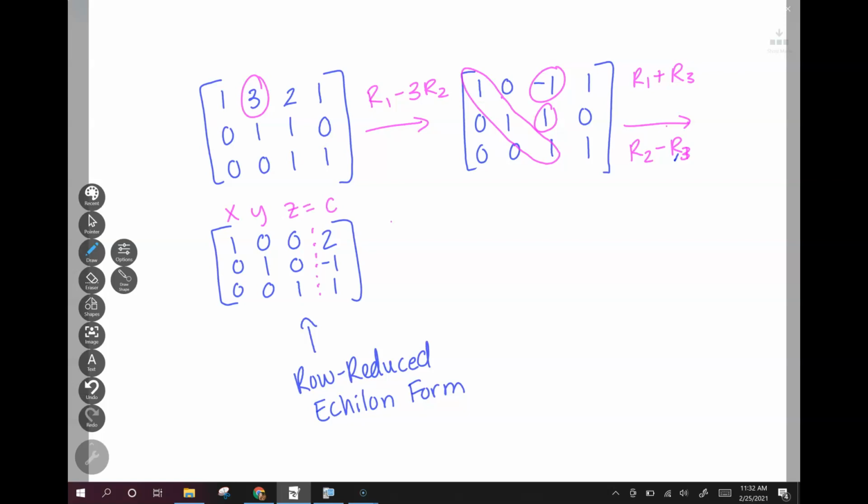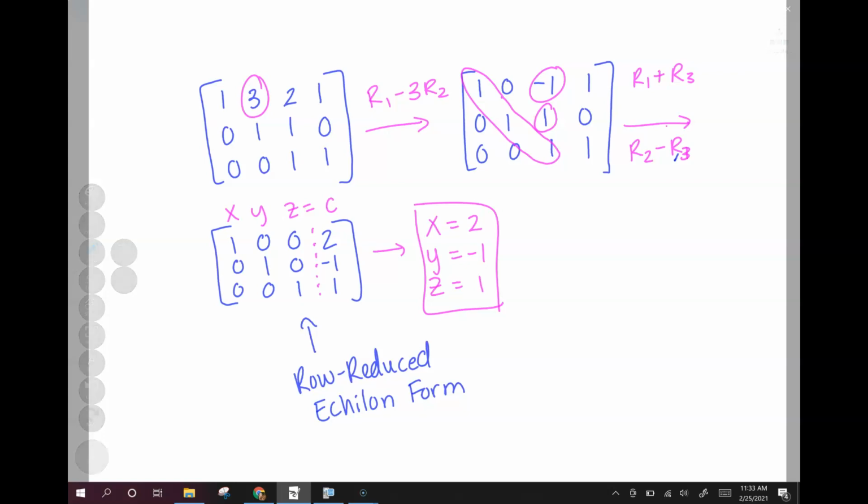And so this first row actually says x equals 2. The second row actually says y equals -1. And the third row actually says z equals 1. And so that's what's nice about row reduced echelon form, is that your answers are all in that final column there. You can do that with a system of 2 equations, 3 equations, 4 equations, any number of equations. You can get it in row reduced echelon form, and your solution is there in the far right column.